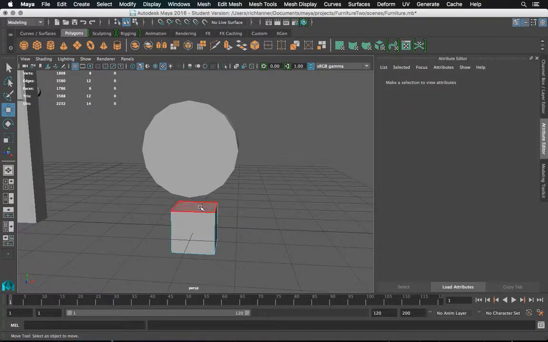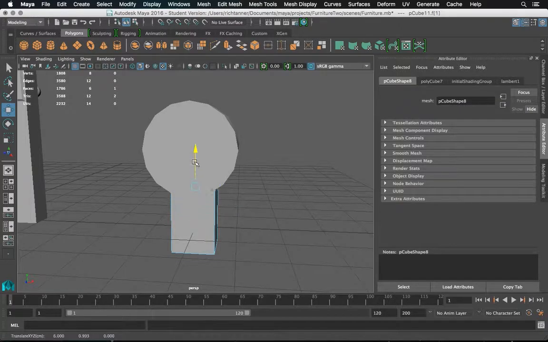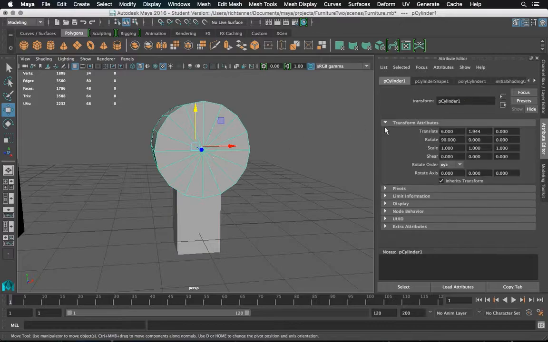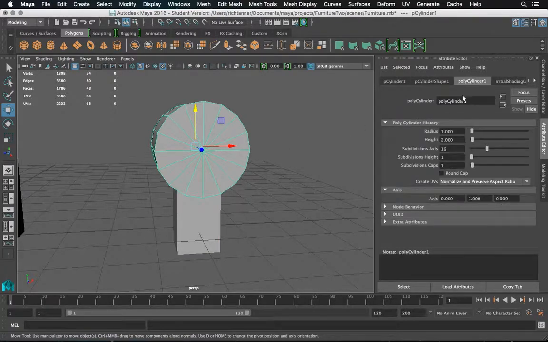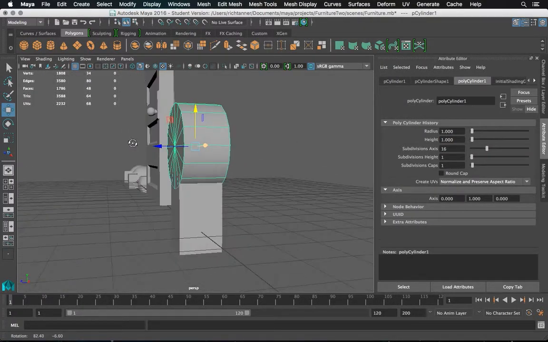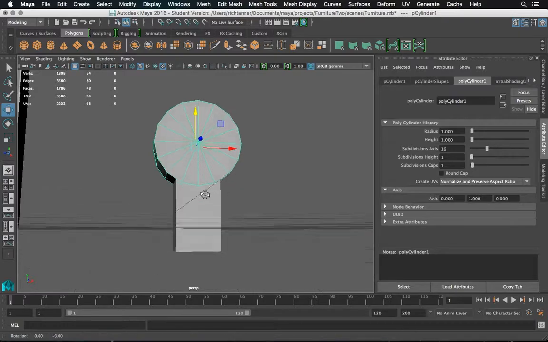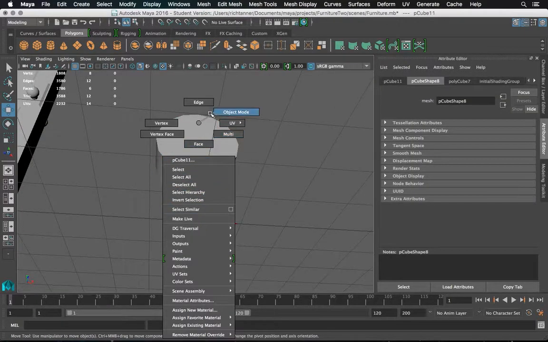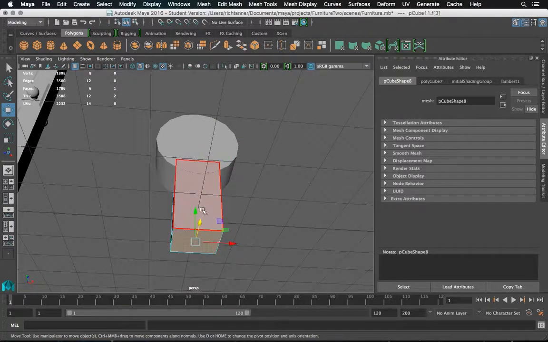I'm just going to grab this face and pull it up to elongate it, and my cylinder, put the height at 1. Nearly perfect. Back to face. I'm going to pull this up just a bit.